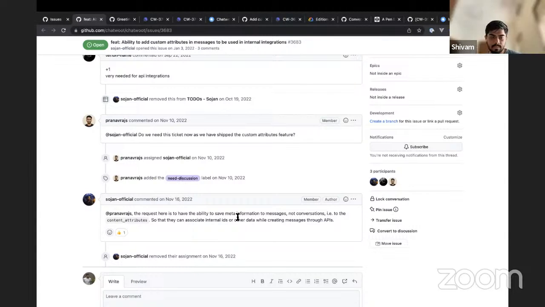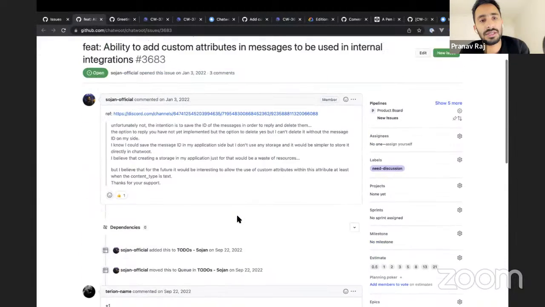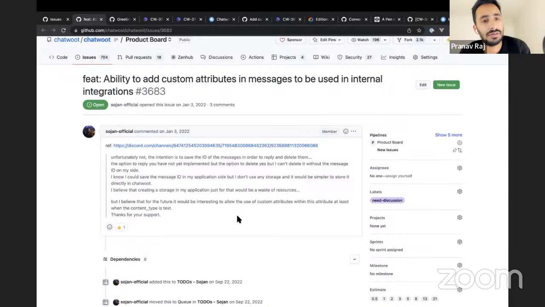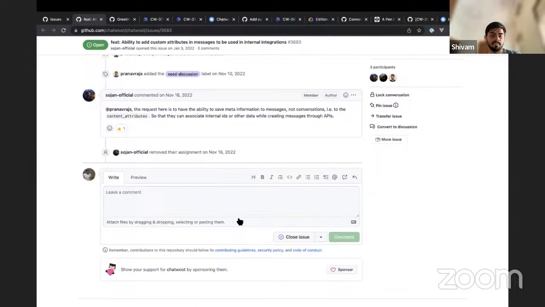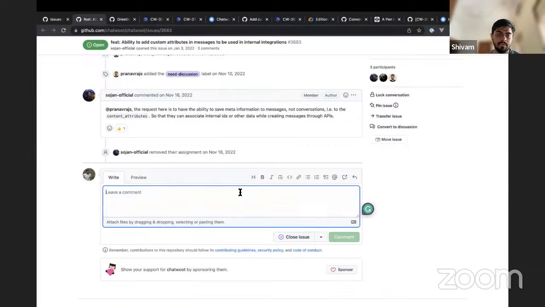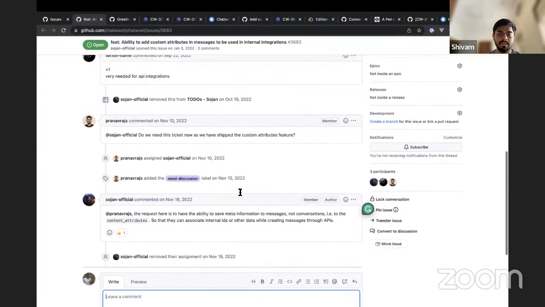In messages, do you have an idea why this is required? I mean, you can close it. I don't think it's, from the product point of view also, I don't think the effort that we put in is going to benefit anyone.